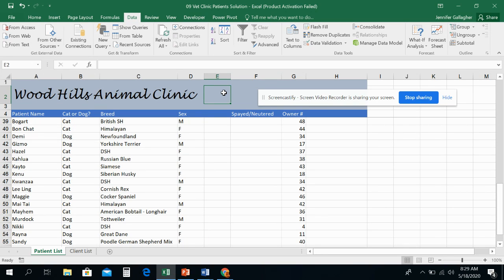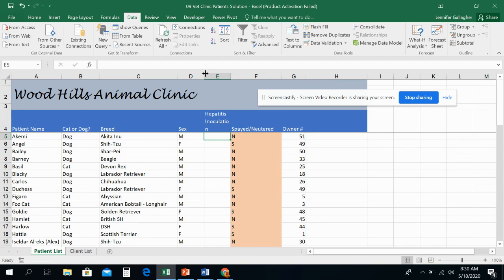All right, so we are going to put in some vaccine dates, essentially. So we're going to type in hepatitis inoculation. I'm going to spell check that because, yep. And I'm going to press enter.